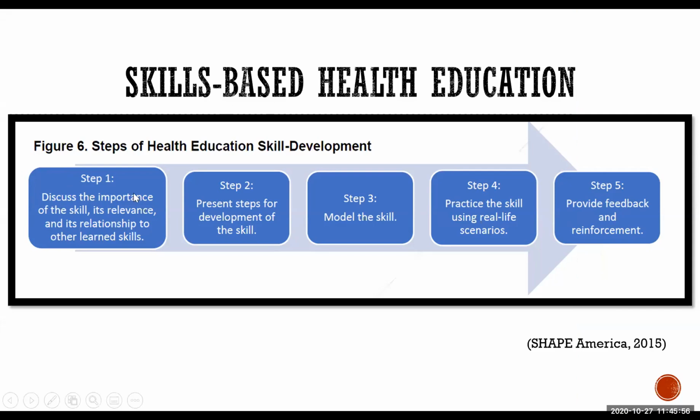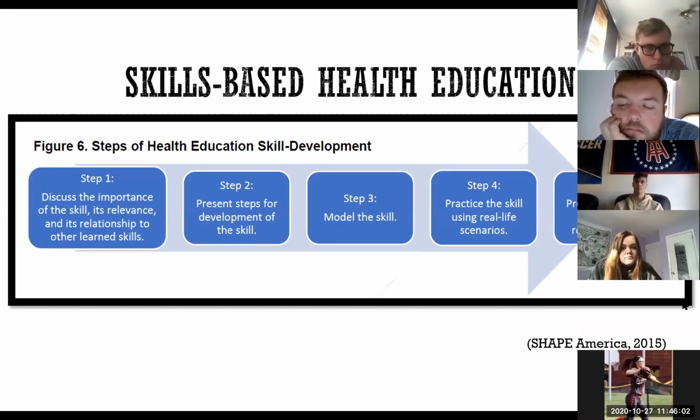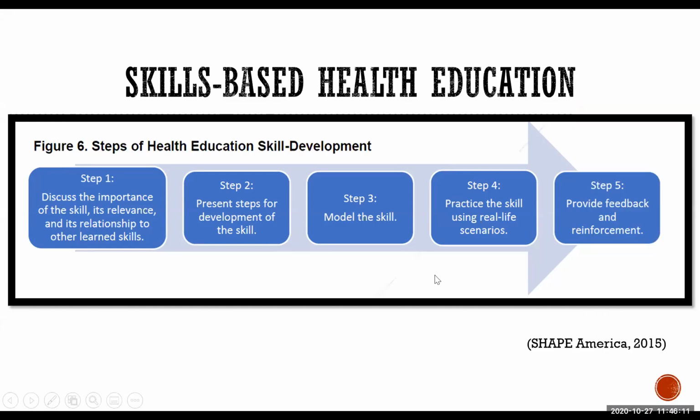Okay, so looking at this PowerPoint slide, you can see step 1, 2, 3, 4, and 5. And basically, this is how you're going to teach those skills. So do you remember the levels of complexity? Levels of complexity when you're teaching physical education, you start with the discrete skills and then combinations of skills, and then you move up to more small-sided games. I want you to consider these to be similar to that.